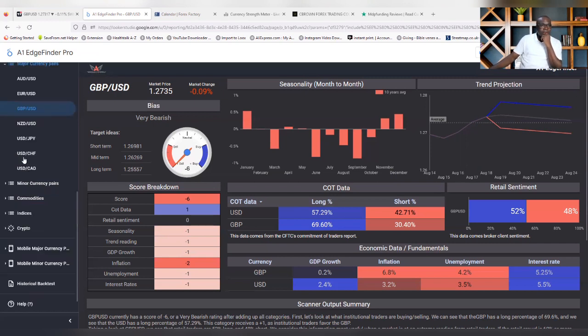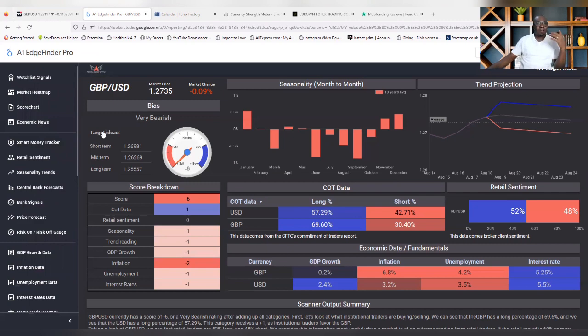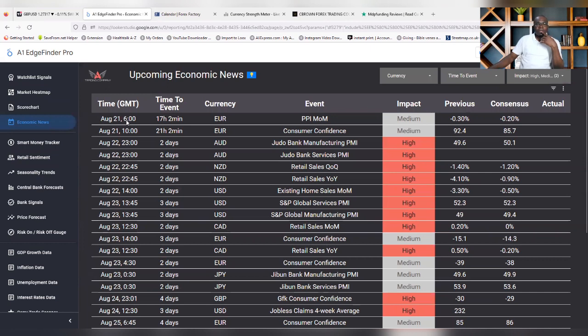So now let's look at the economic calendar. Again, what is the news about this week? Now, August 21st, which is tomorrow, we have Euro strong medium. We have Euro news coming in. So we have Euro in the morning. So we're going to have 1, 2. So we have 2 medium reports on Euro USD. So for those of you trading Euro USD, mind the market tomorrow. Be careful. So that's what we have tomorrow.